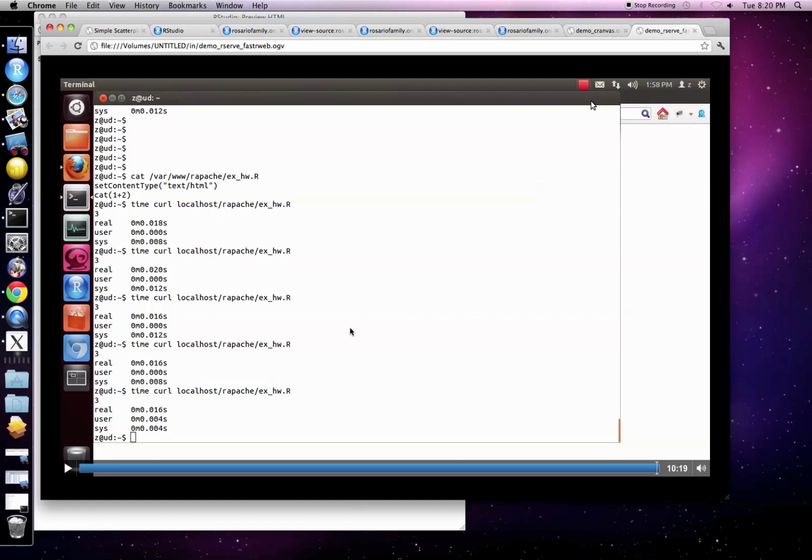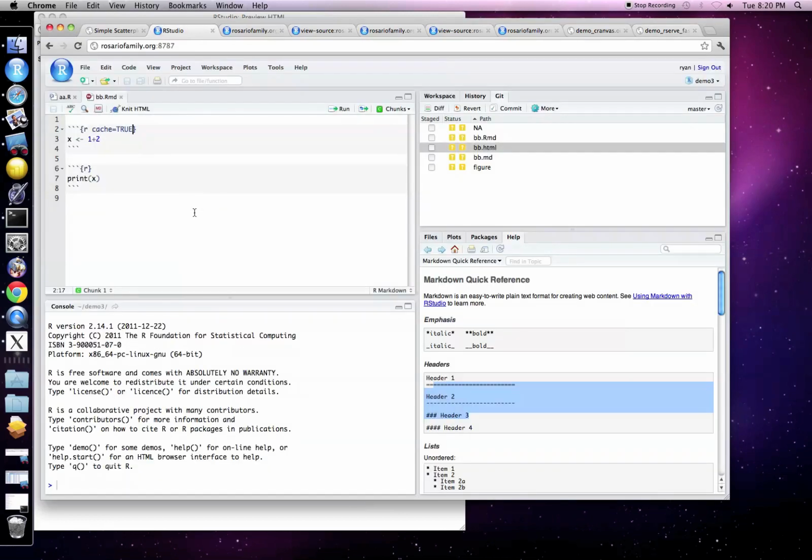All right, so there was another very nice package, tabplot. I think I can demo that in 1 second.